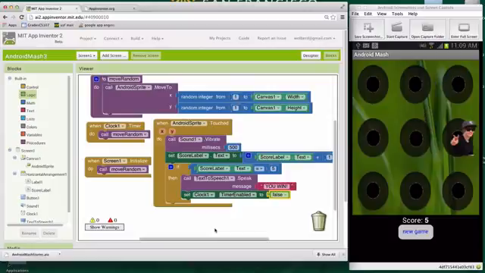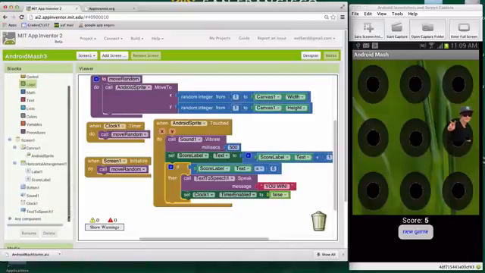So the game's over. You could also put up a label with a message game over or whatever you want to do. The key thing is you need to be able to ask and find out when the game is over. Okay, finally the reset button. This is actually much simpler. Okay, let's see my button.